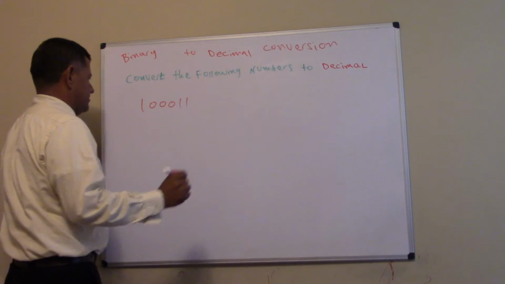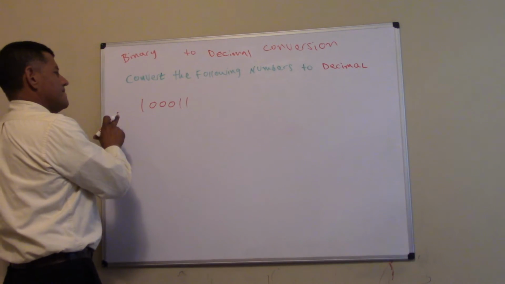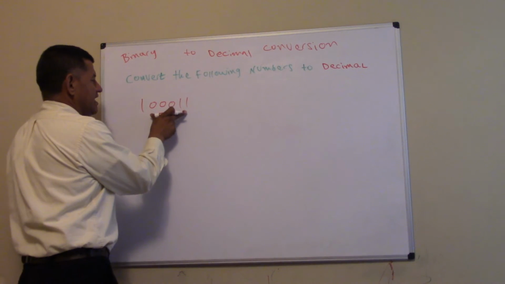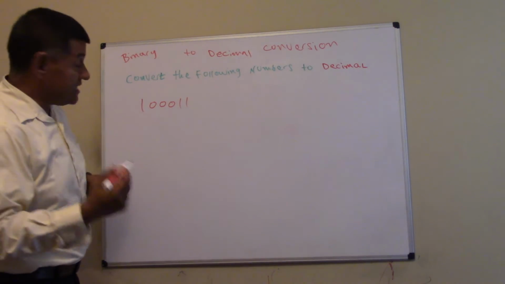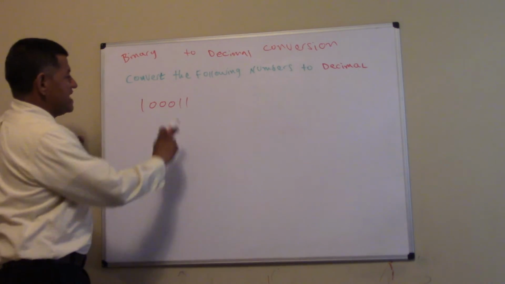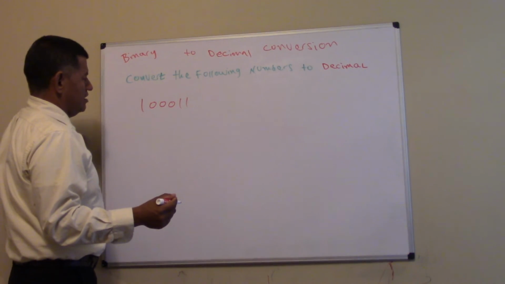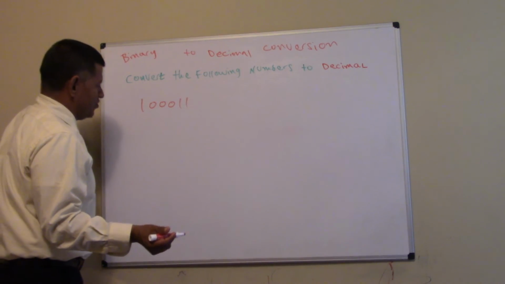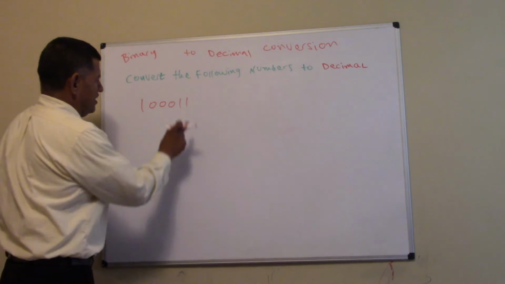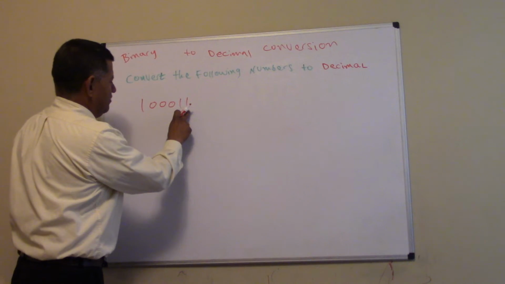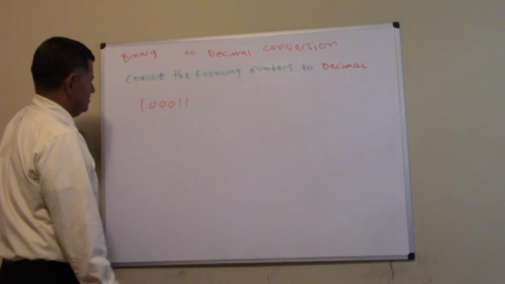When we go from binary to decimal, it's actually easy. It's an easy process because I already have the binary. All I have to do is look for some numbers, and I know the binary is base 2, so I use the same technique, right? The only difference is this will be multiplied by 1, and by 1, and by 1. Whatever I have as zeros, I don't even have to worry about, right?